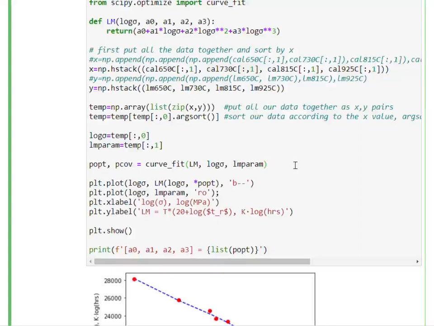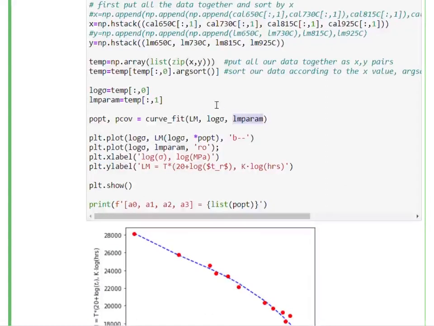In part 1, we used the curve fit routine. So here it is again. I'm going to curve fit using my function LM, which is a polynomial. Then I'm going to give it my X data and my Y data. And so that produces the fit, and it puts the fit into these outputs. It has two outputs, and this one's going to have my values in it. This one's related to errors for the fit and other parameters that I'm not going to use right now. So I'm going to use really just this one.